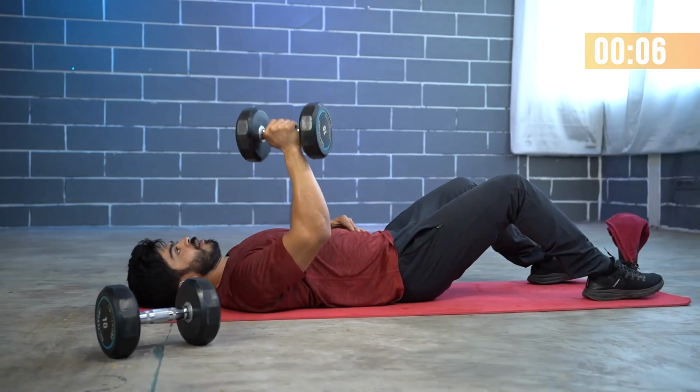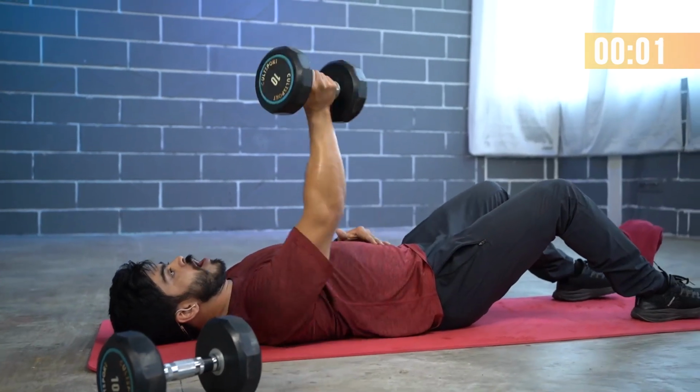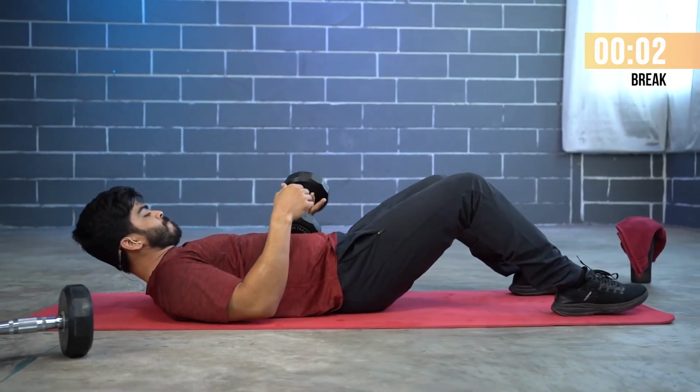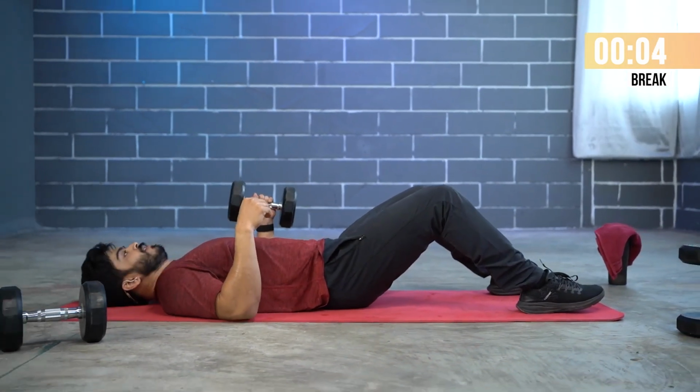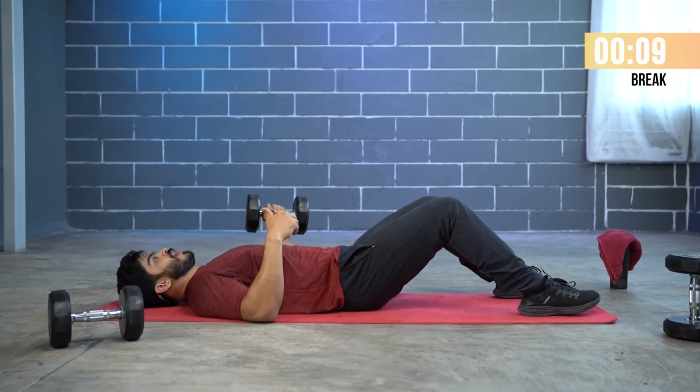Keep going. Last 5 seconds. 3, 2, 1, and rest. Rest for 10 seconds. Okay, and now we repeat the same thing on the opposite arm in 2, 1, and go.